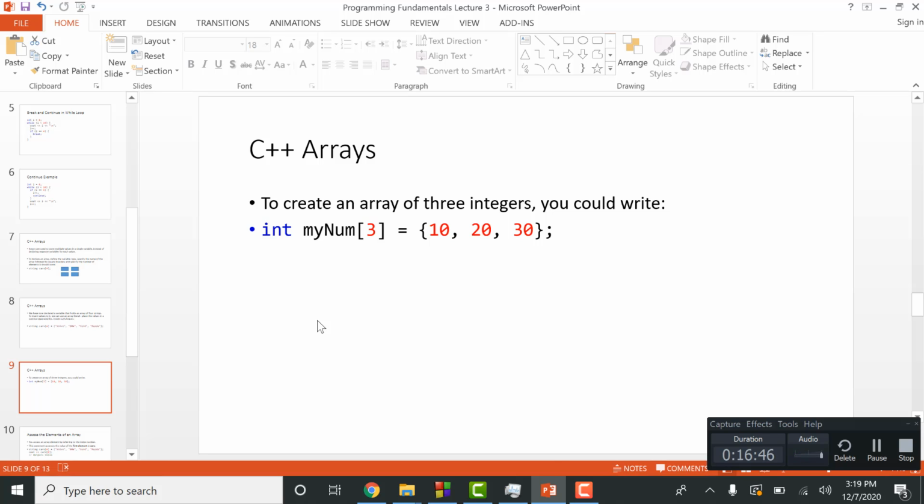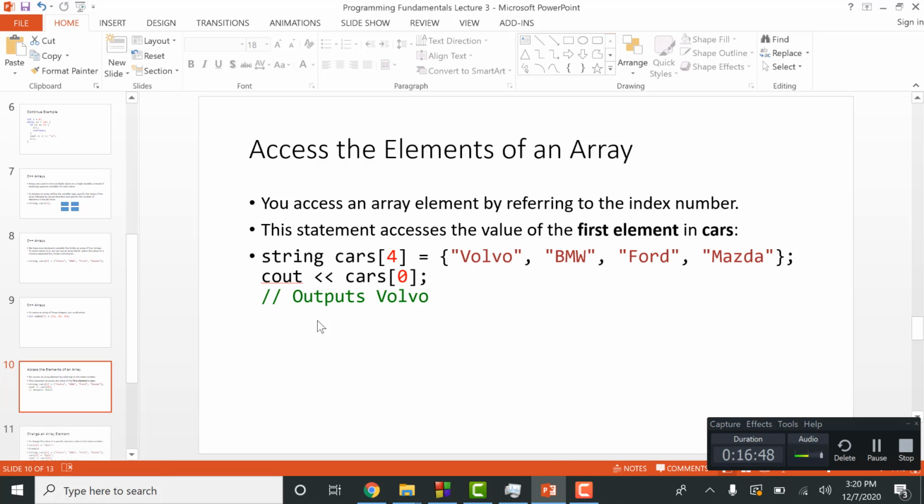Okay, now there is another thing: how to access the elements of an array once you have declared and initialized the array. You can access an array element by referring to the index number. The index number is the position number. The position starts with the value of 0, then 1, 2, and 3, and it continues. So the statement accesses the value of the first element in cars.